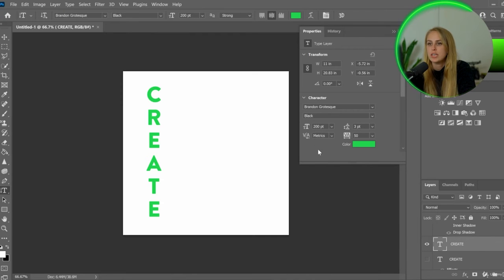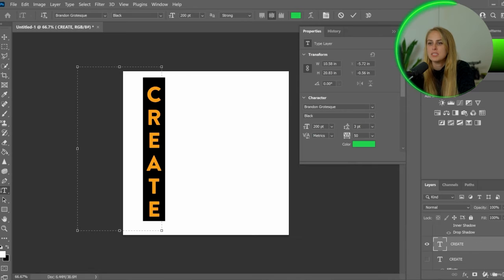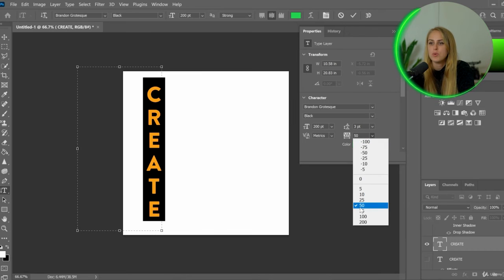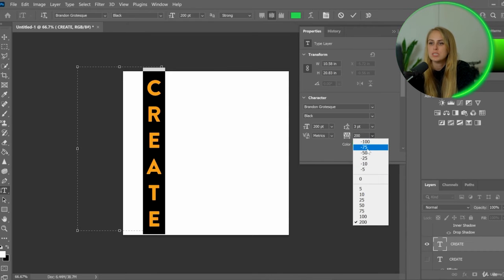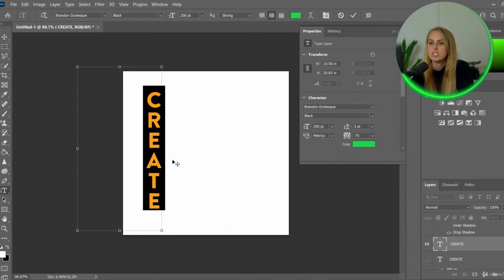And you can change your spacing to make these letters all a little bit closer together. You can change this spacing this way. So let's say that you're wanting more spacing. That just spaced out your letters a lot more. Let's say you were wanting them all to be a lot closer together. You can change that right here with these settings.